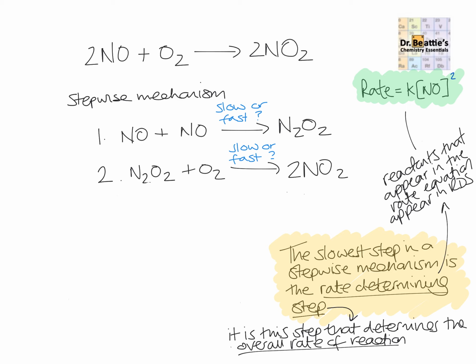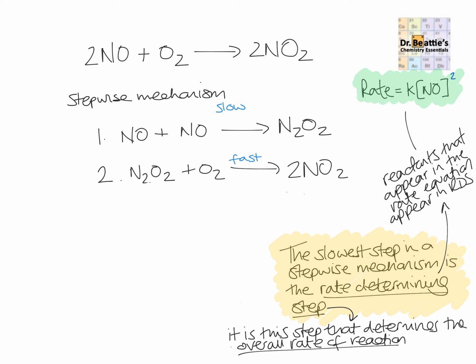Now, I just want you to pause the video here and see, can you identify which one of these, step 1 or step 2, is the rate determining step based on this piece of information? Okay, so we've got NO as the only reactant that's in the rate equation. You can see here, step 1 has NO reacting with another NO, so that fits. But step 2 has N2O2 plus O2. So that does not fit at all because we've also got oxygen here and we've got this particular species. So if we were to assign these, this is going to be our slow step, and then step 2 is going to be our fast step.